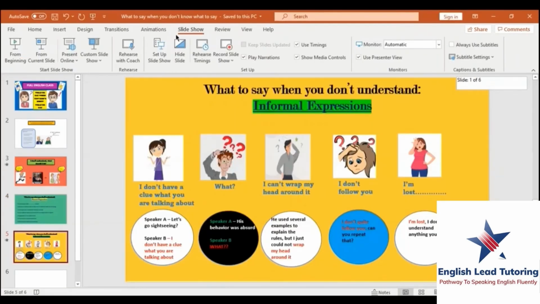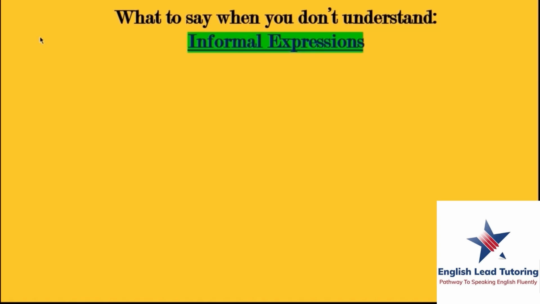So usually when we're talking to our friends, we're quite comfortable. And as a result of that, we'll speak in a very casual way. We tend to use informal expressions when we're talking to our friends. So we're talking to a friend and they use an expression or they say something that we don't understand, and we need them to clarify what they just said. Let's look at some of the informal expressions that we can use when we're asking our friends for help.